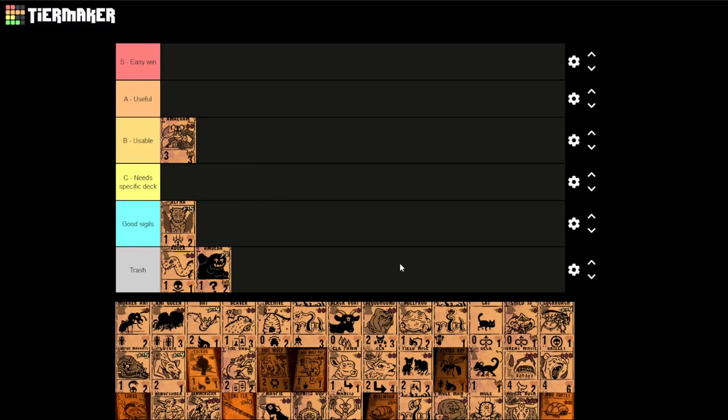Amoeba, trash. Amoeba is trash because this sigil here can be anything, and if you see my sigil rating tier list, you will see that half the sigils are trash.